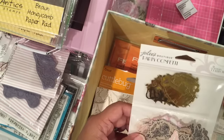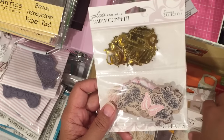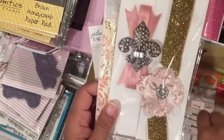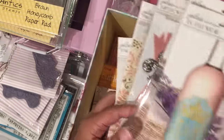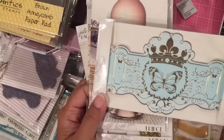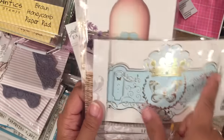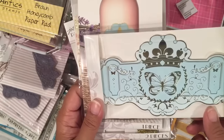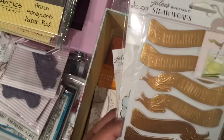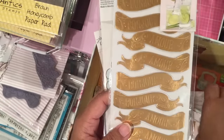Here's more of the Jolie's — again, this was all 40% off, so I got multiples. I got the bags, some embellishments, and then the bottle bands. You don't have to use the bottle bands on a wine bottle — I see myself using them on a mason jar, which I think would be really pretty. There's also one that says Bonjour and Amour with little ribbon tails. Really pretty.